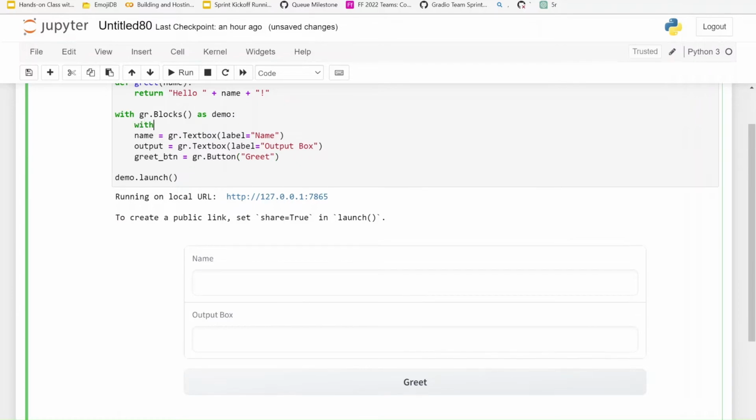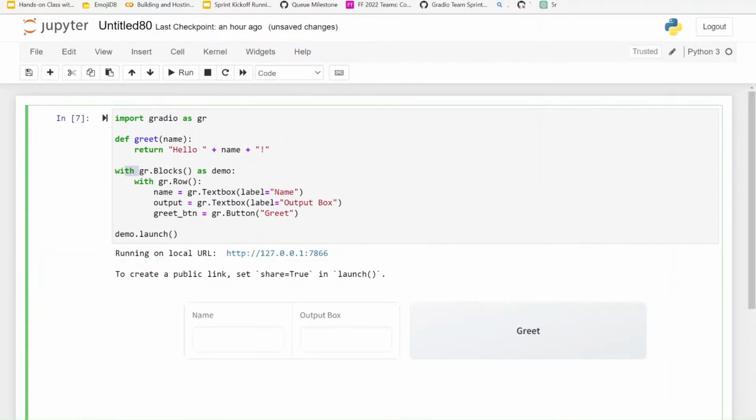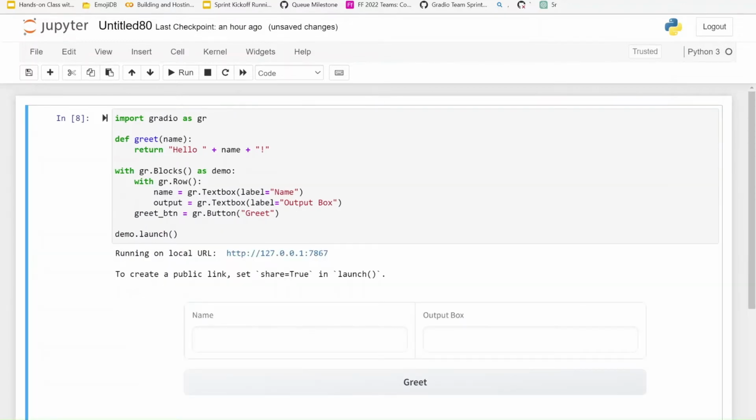Now you don't have to use this column format. You can also put everything in a row. You can mix up rows and columns and things like that. This will put everything in one row, for example. Use with ... as to construct everything. You can see name here, and this big greet button. You probably don't want that. Maybe you want the first two things to be in a row, but then you want the button to be on the next line. So you can figure that out, because there's this intuitive format, using with and this scoping. So let's do it like this.